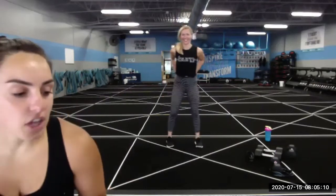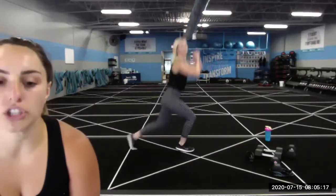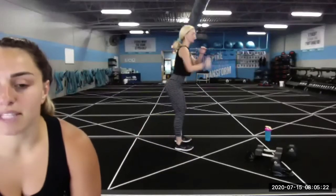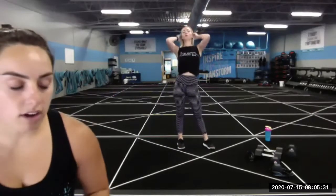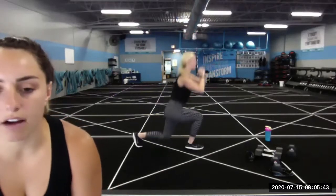Beautiful, guys. So, last move is going to be that tarantula. So, you can take your minivan off. This one, you can add a weight or no weight. You're going to do your jump lunge into a jump squat. Modding that one down, you can take the jumps out and just do a reverse lunge and then into your squat. So whatever is feeling best for your body, whatever's working for you guys. Four more rounds, and then we are on to that finisher. So starting it up, grab that weight if you want to. In three, two, and one. 45 seconds, get that rep count up.